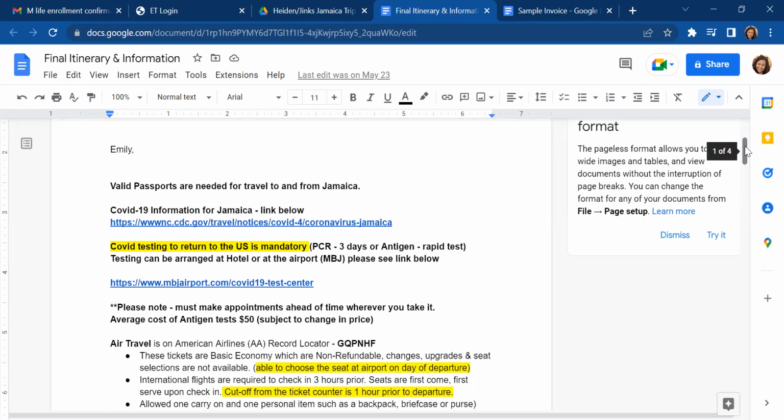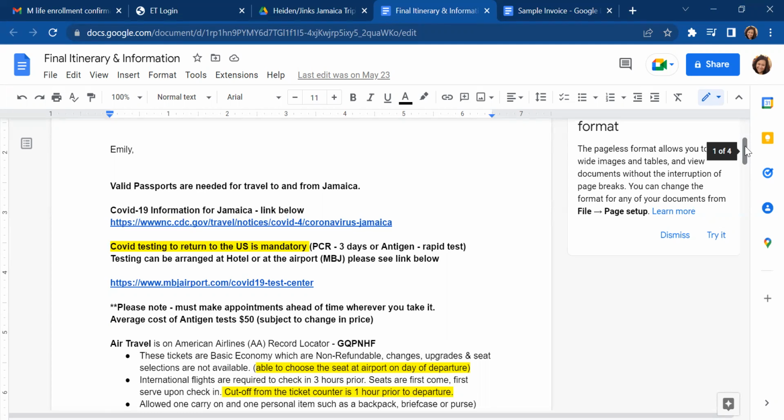Now, I also included COVID-19 information for Jamaica because, again, you want to always give them the latest information. I sent this out 2 weeks prior to departure. So this way she has the latest and greatest information, okay? Because if she needs a test going into a country, she needs to know about it way beforehand to give her time to get it, okay?